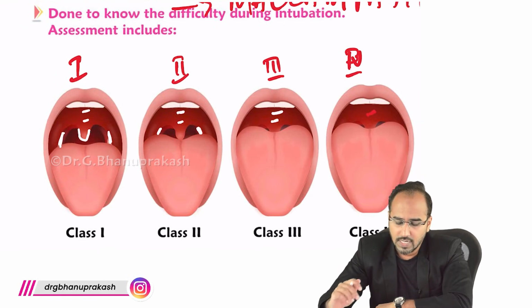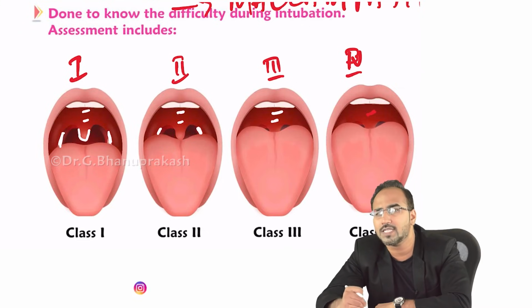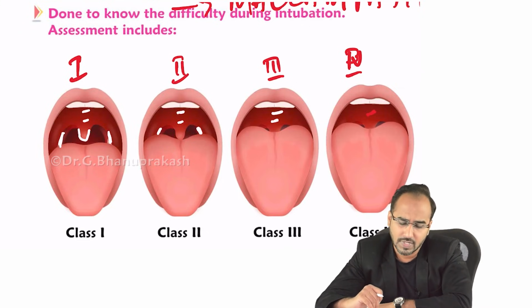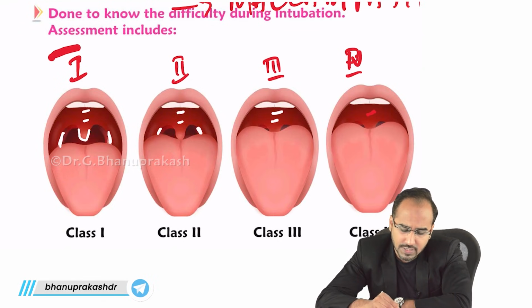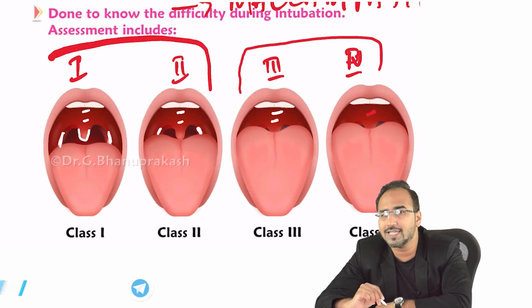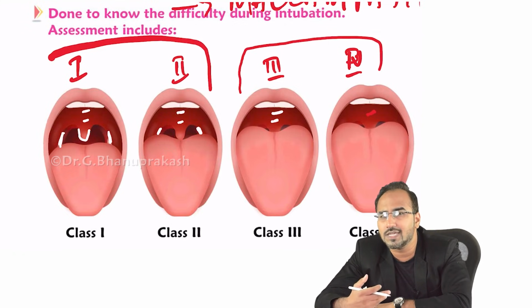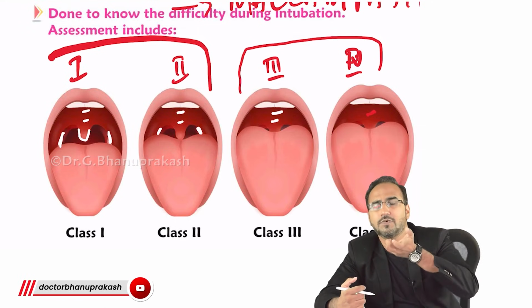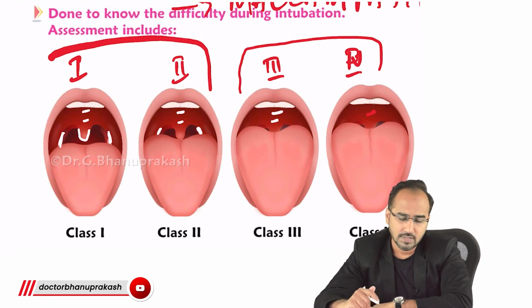That is class 4. Now you guys just look over these pictures and tell me which is the case of an easy airway and which are the cases of difficult airway? Look at these 4 pictures. And remember, guys, class 1 and class 2 are easy airway. Class 3 and class 4 are difficult airway. Why, sir? What's the reason behind it? In class 1 and class 2, I can see the structures clearly. That means I can put the laryngoscope easily and I can do intubation easily.